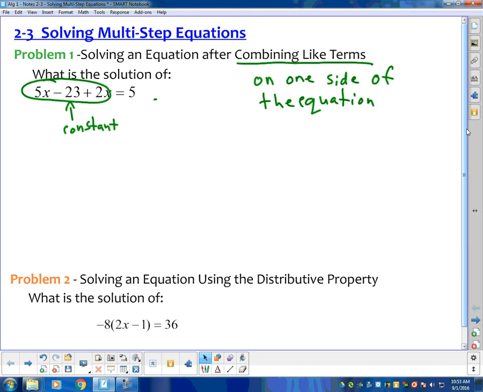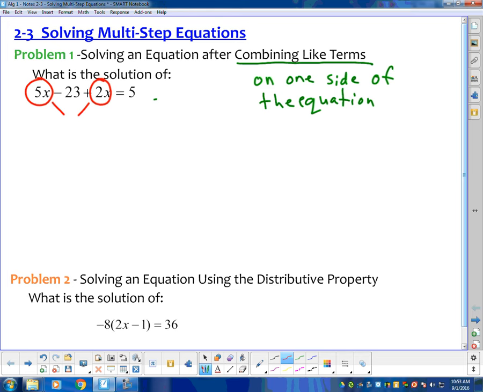So we have the constant, that is the 23, right here. There are no other constants or no other numbers without letters attached to it on the left-hand side. So we're not going to combine any of those. But what we will see here, let me erase this, is two terms with an x attached to them. And so we want to take those two terms, the 5x and the 2x, and combine them together.